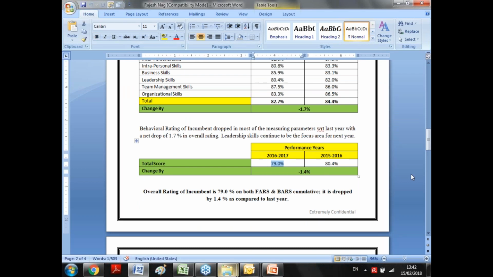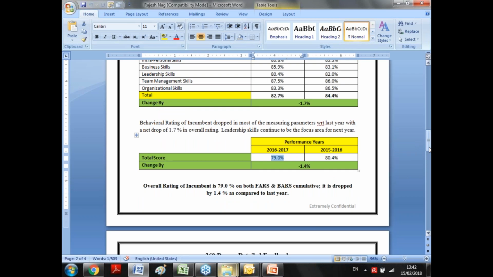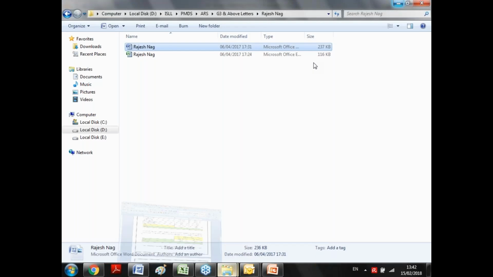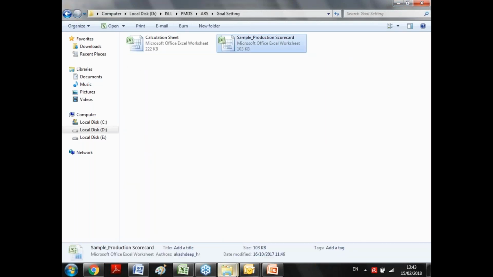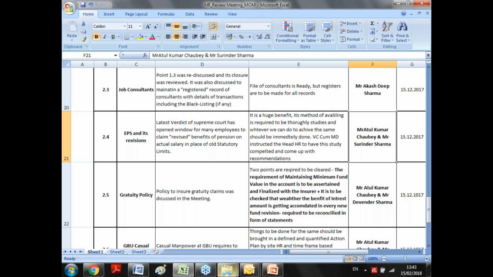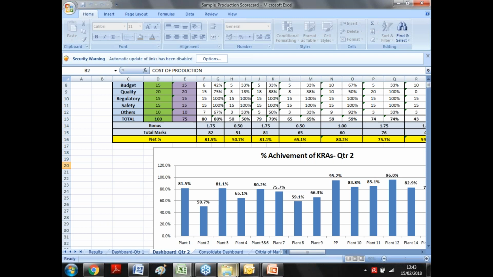But this is not the end of the story. As I told you, this is the role-based competencies part. Next comes the goal settings part. From the scorecard also, this person is getting some rating or ranking. That rating or ranking is not being given by any person, but it is coming by virtue of the actual performance that he has been able to give, and it is being monitored by the scorecard itself. I'll explain that with the help of, say for example, the packing.